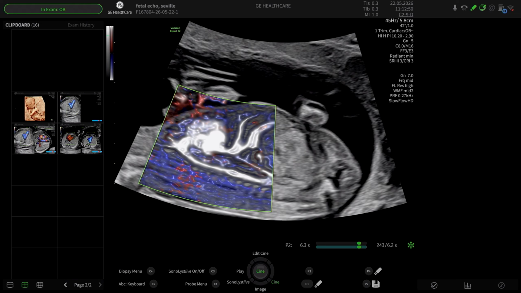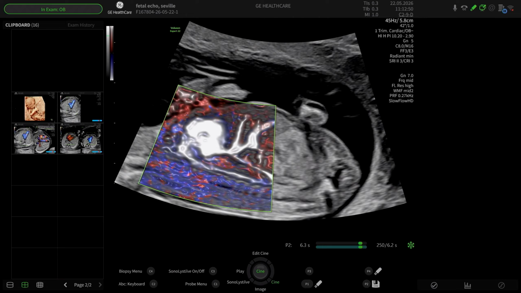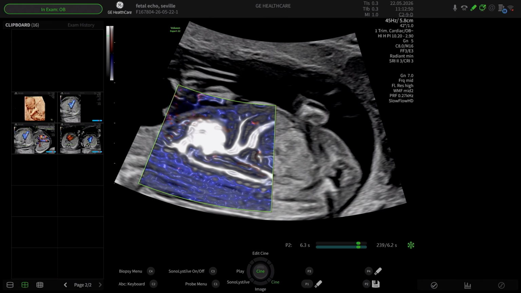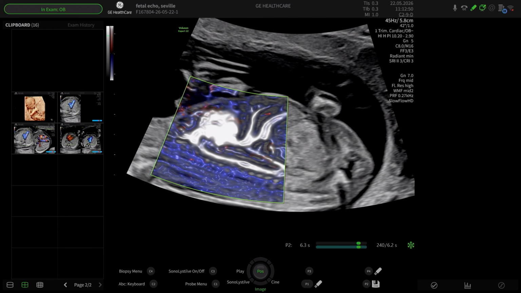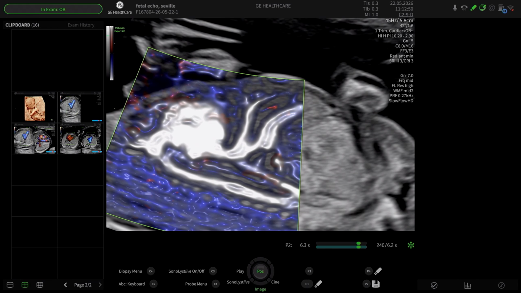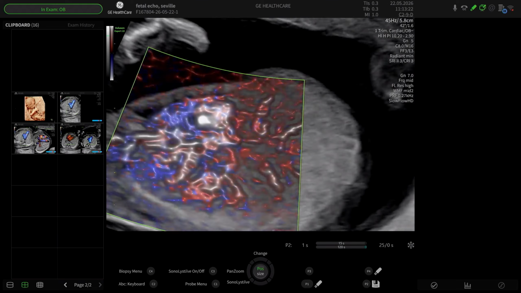You will see straight away I pressed freeze. And this is where I use my cine loop, because I saw in a glance that I was catching the point of the infradiaphragmatic vestibulum. So this is the point where the inferior vena cava comes up and joins the ductus venosus, the right hepatic vein, and this is the infradiaphragmatic vestibulum, which then drains into the fetal right atrium.